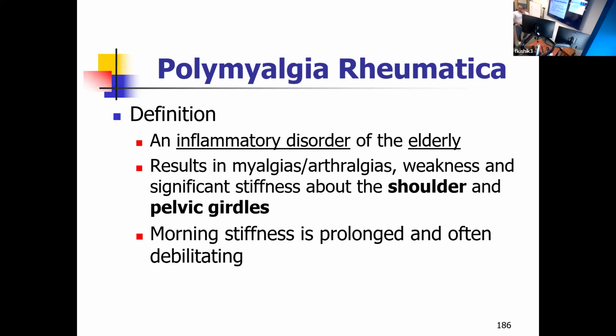All right, 15 more slides and I'll get you guys out of here. Next thing, PMR, polymyalgia rheumatica. This is a very important disease process. You're not going to see this too often out there, but it is available. This is seen in the elderly. Once again, it's only seen in the elderly. It is an inflammatory process that causes all kinds of pain. These patients come in complaining of shoulder pain and pelvic pain. They do have morning stiffness, which is prolonged, and over time it gets a little bit better.